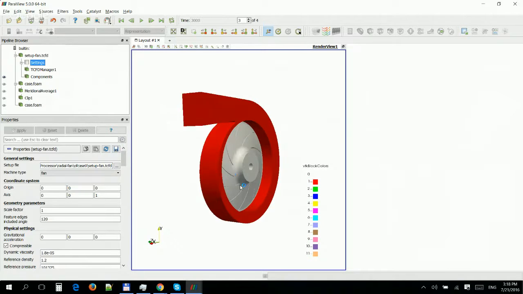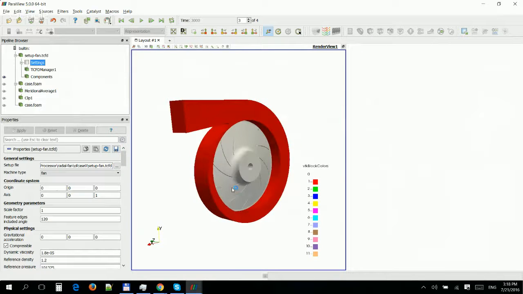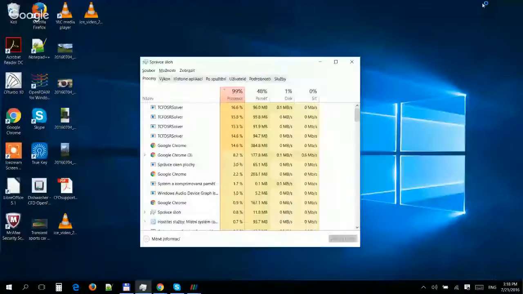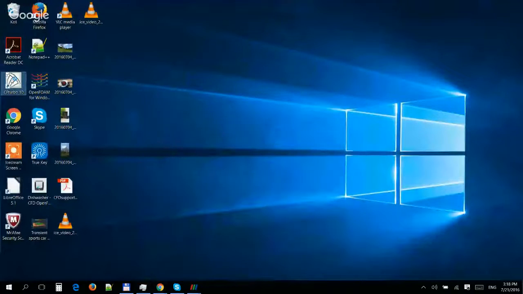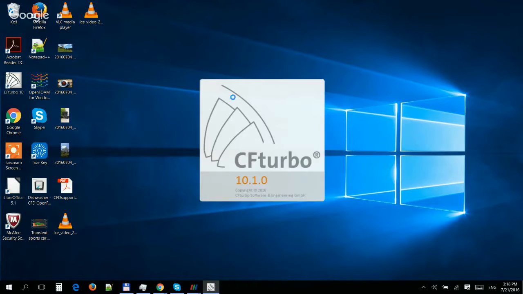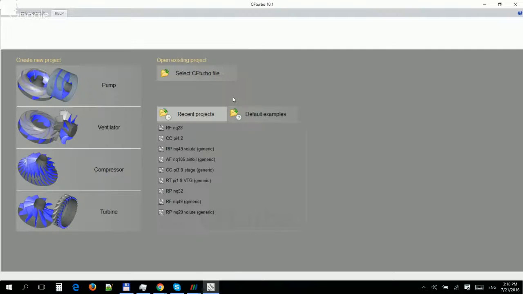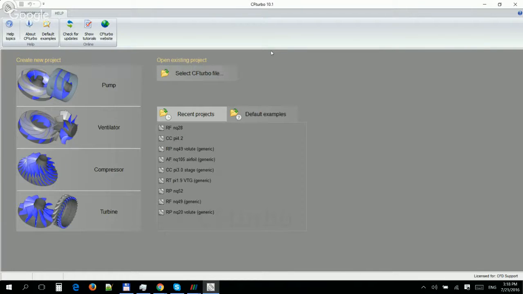This particular model of radial fan was designed in CF Turbo. Maybe I can show you a little bit of what CF Turbo is. CF Turbo is special software for the design of rotating machinery. Now I'm in CF Turbo.